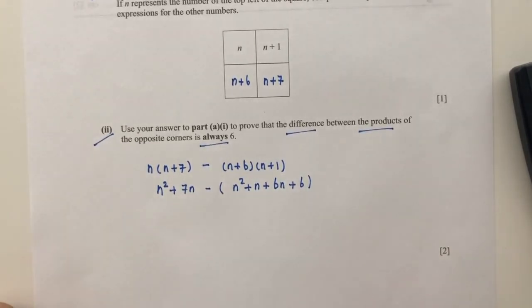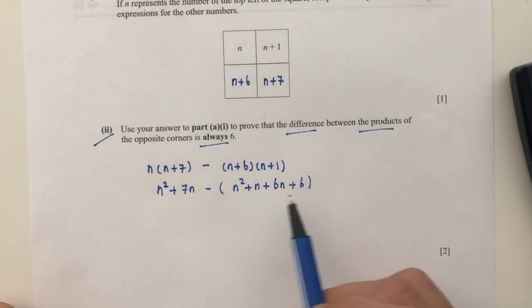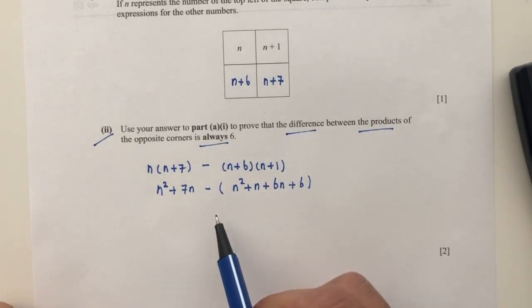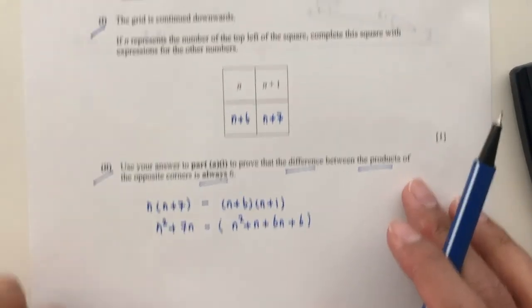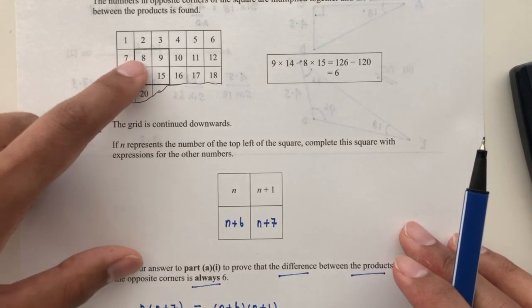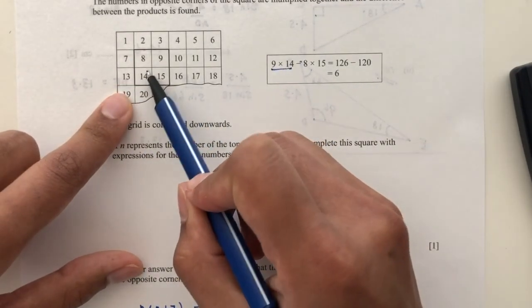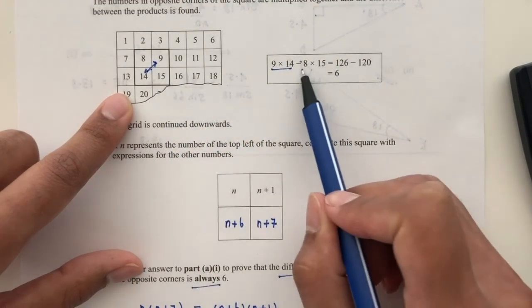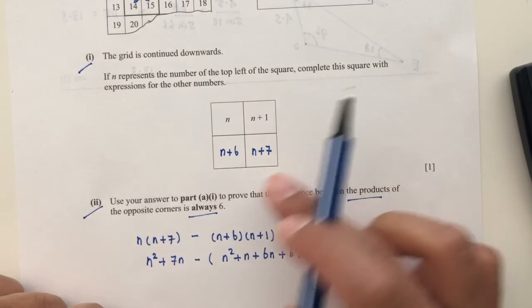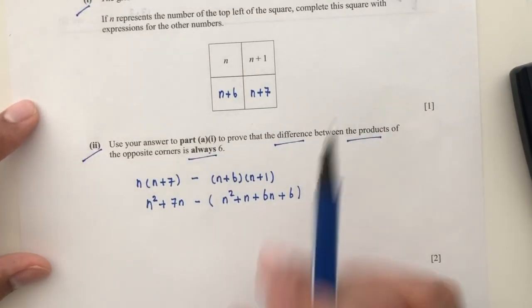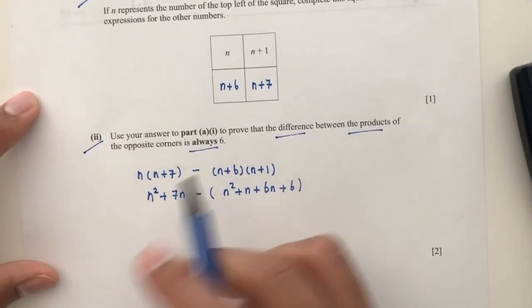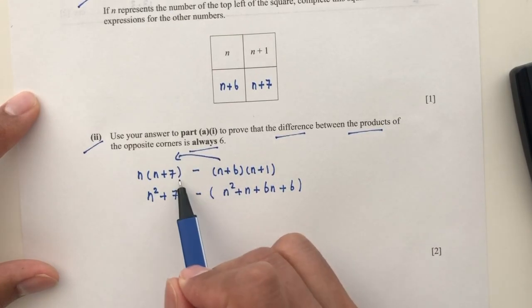So let's see, what do we have? Difference. Oh, I see. So I made a mistake here because it would have been in this direction. So you can see first we have to do 9 times 14, which will be this one first, and then this one. So basically here I made this one first and then this one. So let's change the position. This one will be in front and this one will be at the back.